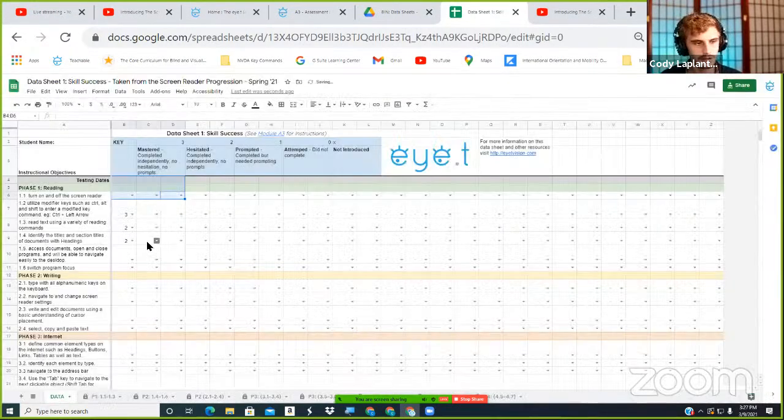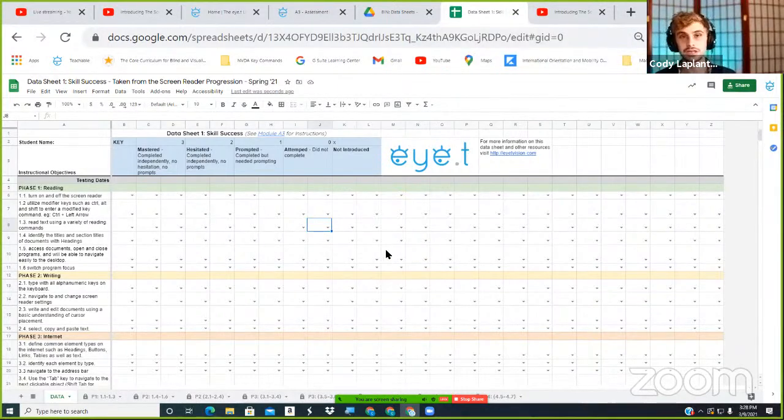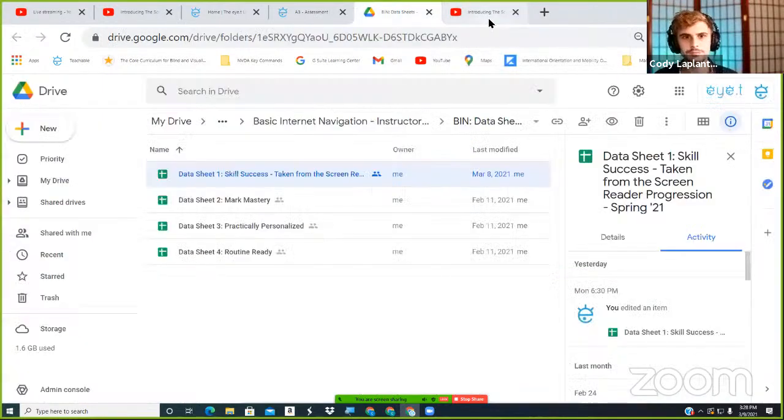Yes, I do. That's fine. I want to make sure that this is clear for everybody that's using it. All right, so that's our self-calculating data sheets. If any of you have any questions on those self-calculating data sheets, put them in the chat and we can get those answered, okay? So I wanted to show you that, so that's really cool.